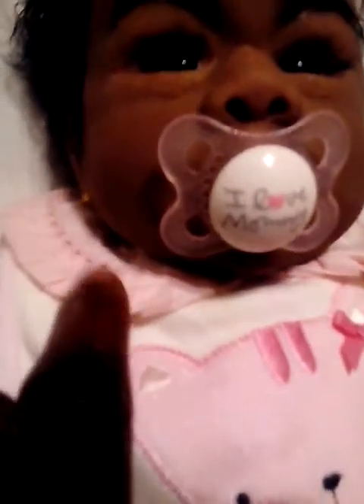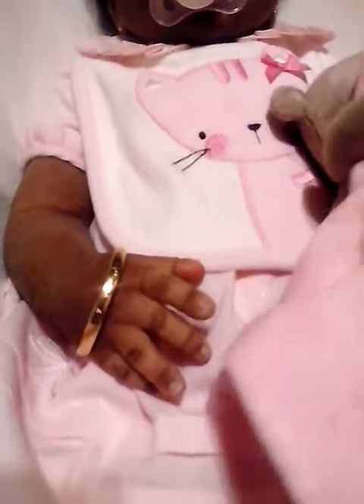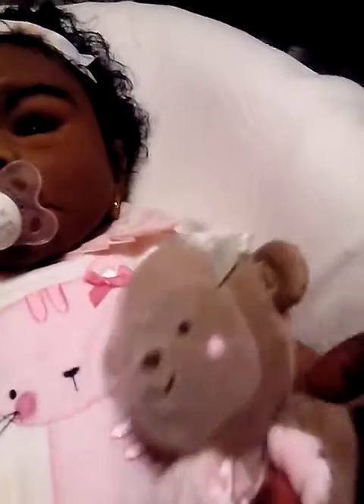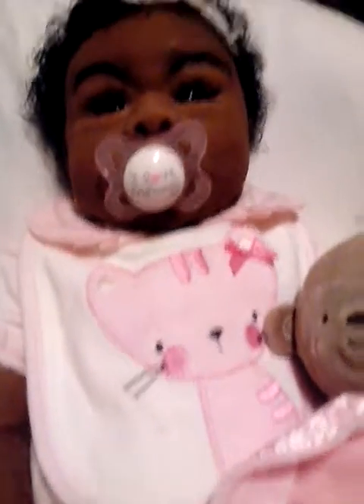The dress has smocking on it and it's purple and green flowers. I love the way the collar is on there, and she has a little bracelet on her little arm. She always has her little monkey. I think these are pretty much her signature colors — she really looks cute in that green. The green and her pinks really look nice on her.